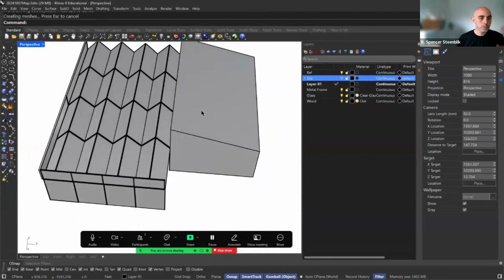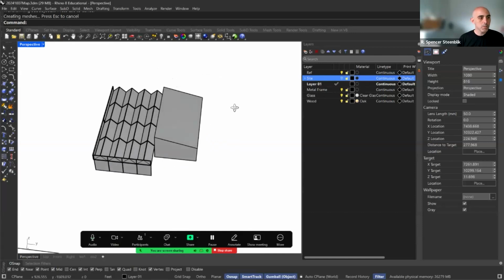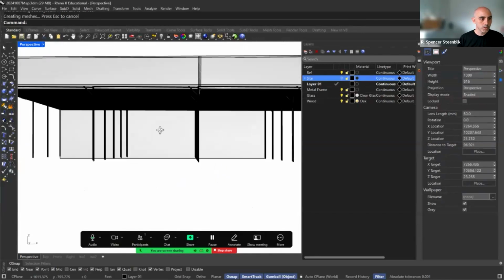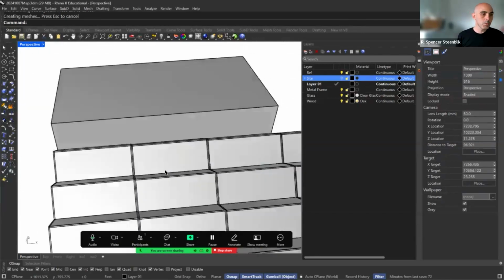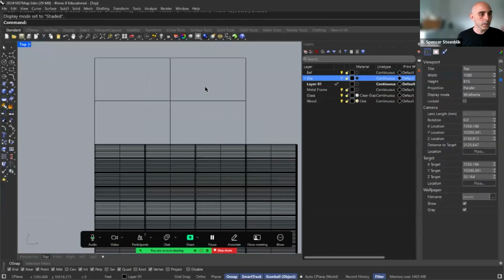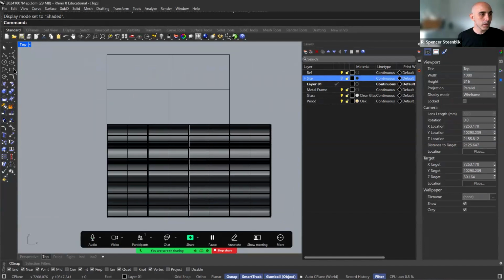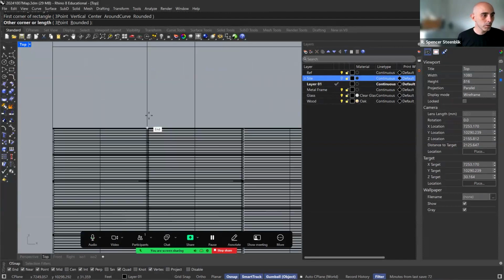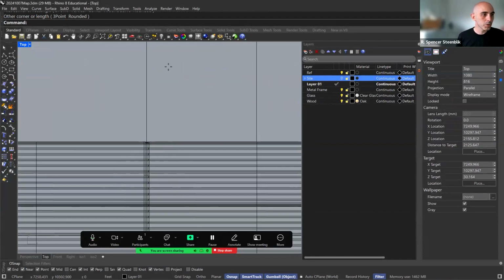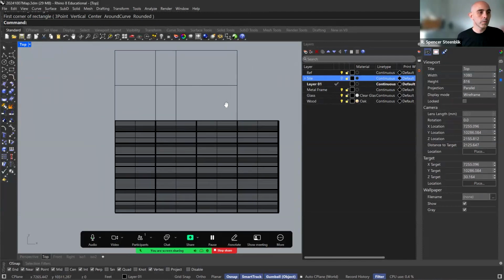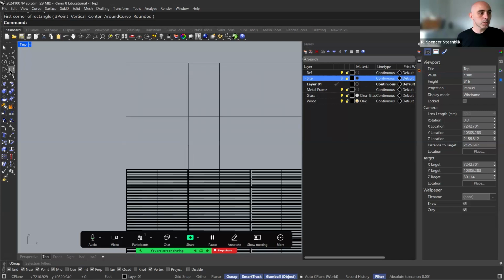And then now we have to think about what's happening inside of here. Let's just imagine that some of this is storage. So maybe that could be interesting. So let's look at it from plan again and just think about it in plan. So imagine that we want this to have a storage component. Maybe the storage component happens on that west side so that we don't have to worry about that west exposure. And then maybe we have garage doors here and here. And then maybe we can build in 2 bathrooms.